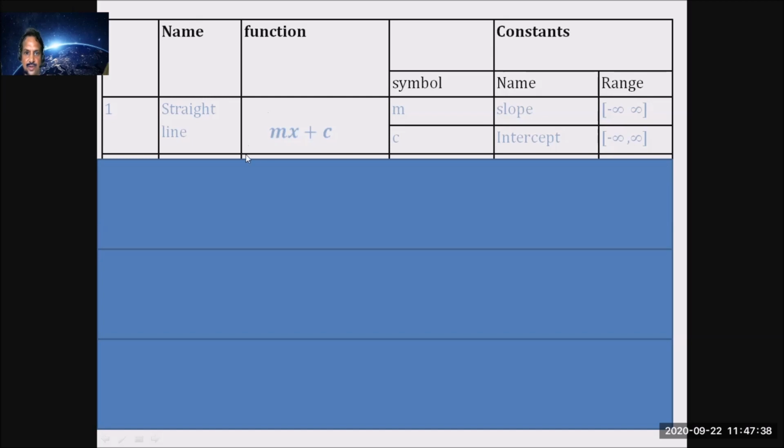So how does the equation look? The most familiar equation is mx plus c. Then we can ask what values x can take. We can have a separate column for x. x can take values from minus infinity to plus infinity. y is equal to mx plus c. So what are the permitted values of y? What values can it take? That can also be a column. Most importantly, there are two symbols, m and c. m is referred to as the slope and c is referred to as the intercept. Now what values can these parameters take? That we can also keep.